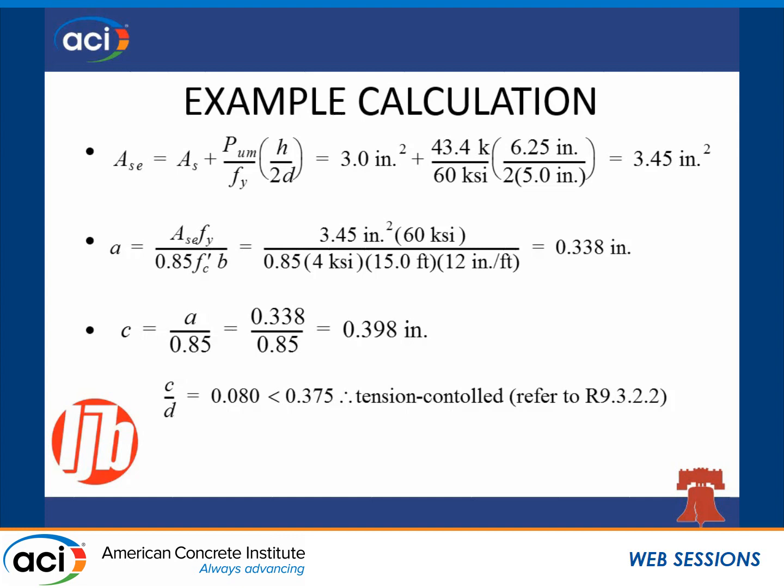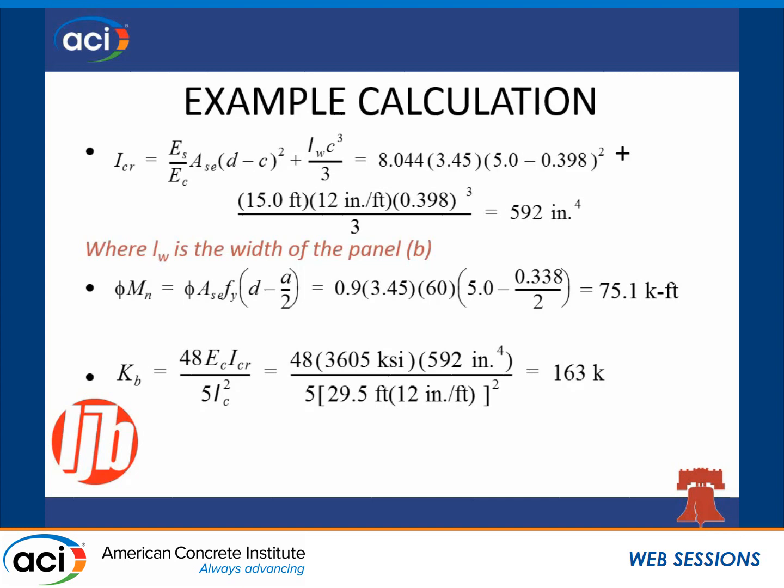So let's look at the effective area of steel. And we made reference before about using that contribution of the loads from the panel and from the roof load. You can see that gives you in excess of 2 extra bars theoretically, 3.45 as opposed to the applied 3 that we have in our supplied 3 square inches of reinforcement. So you've got almost 2 full bars that are contributing just from that panel stress. Continuing on, we'll make sure that we've got a tension-controlled structure.